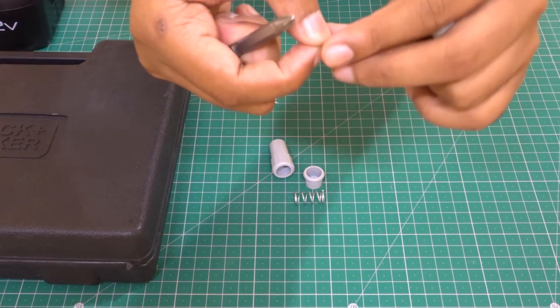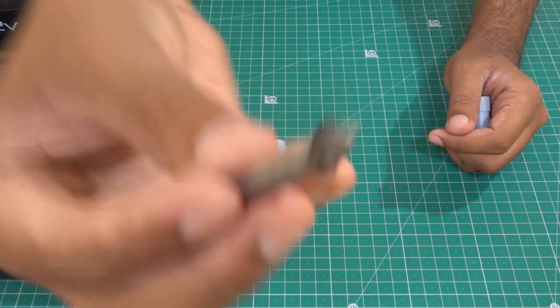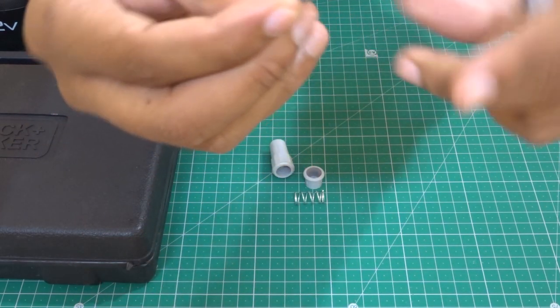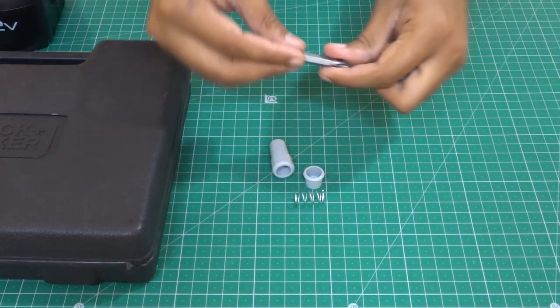This washer teeth will hold the drive bit like this. It grips the drive bit. So this is how the screw finder holds inside, and we can position the screw. This is how the screw finder is used.